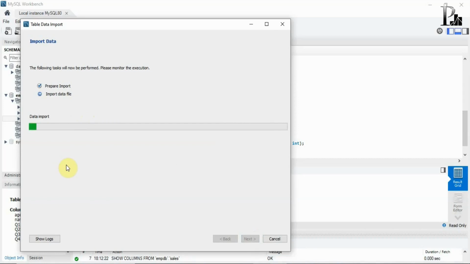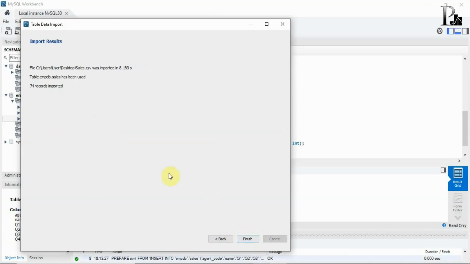It may take more time depending on the amount of data you want to import. So, finished performing tasks. Okay, click next to continue. So if you click next, you see 74 records imported. If maybe there is a problem with the source or the destination, you could get something like 0 records imported. So usually it is always all or nothing. Either all the data is imported or none of the data is imported. So here we see that all our records have been imported into the MySQL table. So we'll just click finish.